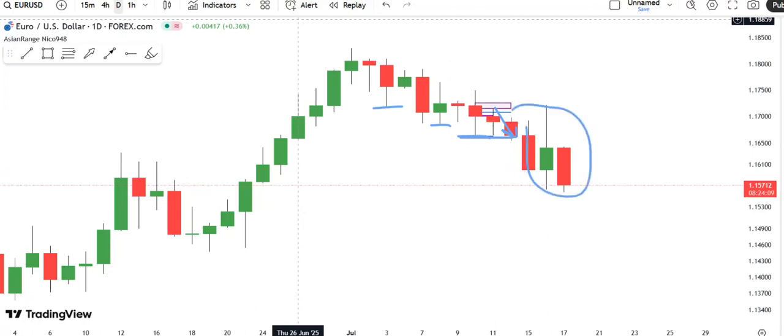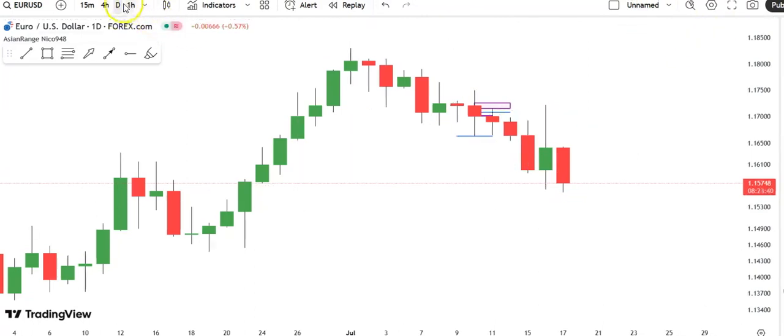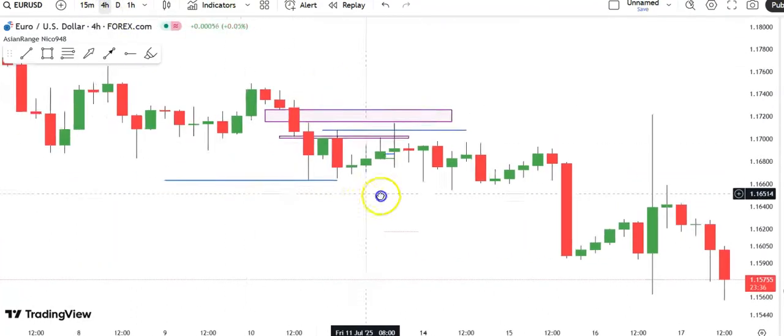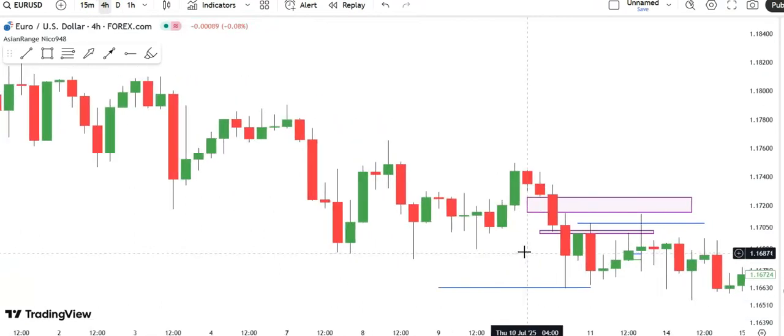Now ignore those last few days, because our focus is over here, where our idea was to look for short opportunities. That's everything we had to know on the daily time frame. The 4-hourly time frame, what was the structure here?